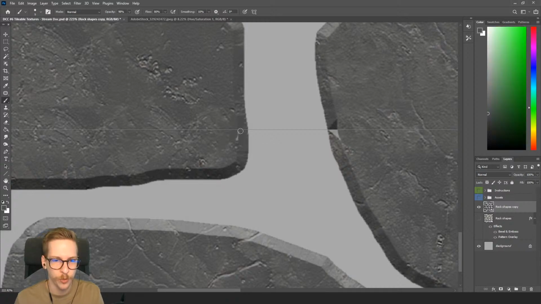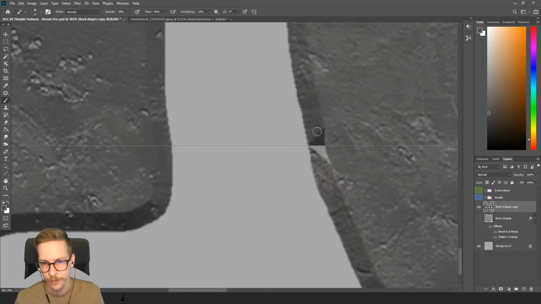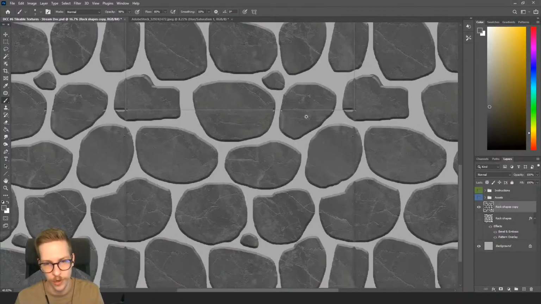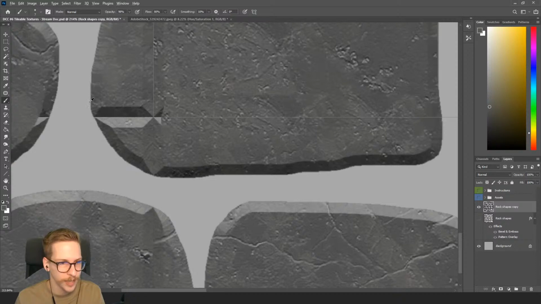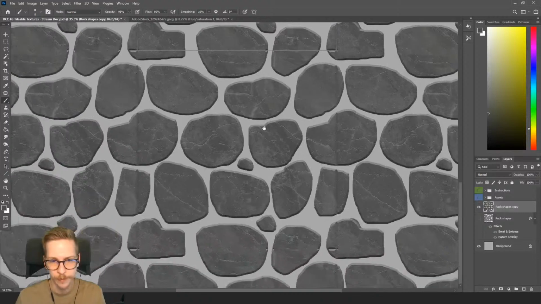You can patch these up with whatever tools you like, but honestly, I do some hand-painted stuff with these types of textures anyway, so I feel like when you just sample the colors, vary it up a little bit, you can use a textured brush if you want to, you zoom out, it looks great. So if you want to clean up those weird edges, that's the method I was using. Just a small brush to patch up exactly the area that needs it, and it blends in with the rest pretty well. So I think we'll move on from there.